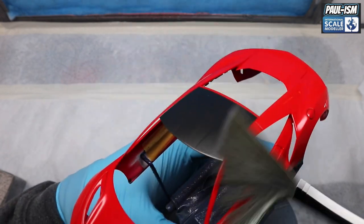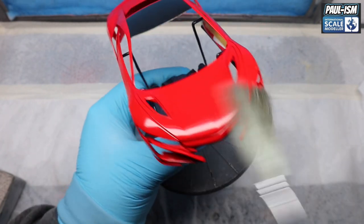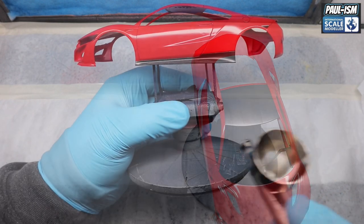The airbrush is ready to go. We're giving the bodywork an anti-static brush. I find this is a very good step to do. The Tamiya anti-static brush is an invaluable tool. It's all over the body and the mirrors. Apex is at 20 PSI, 0.35, and we're ready to go.